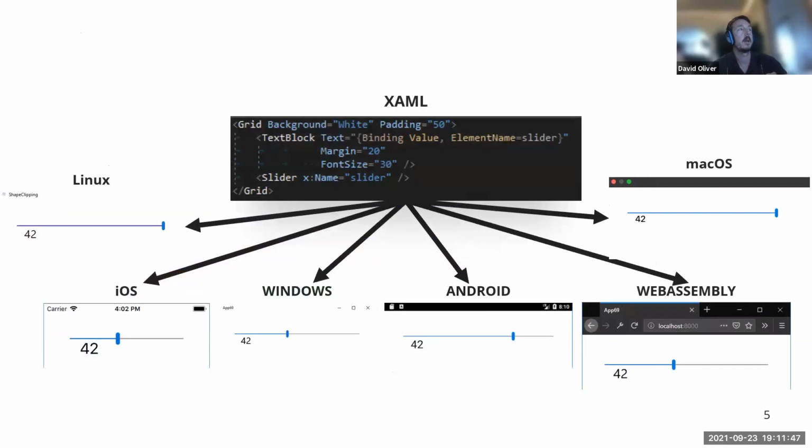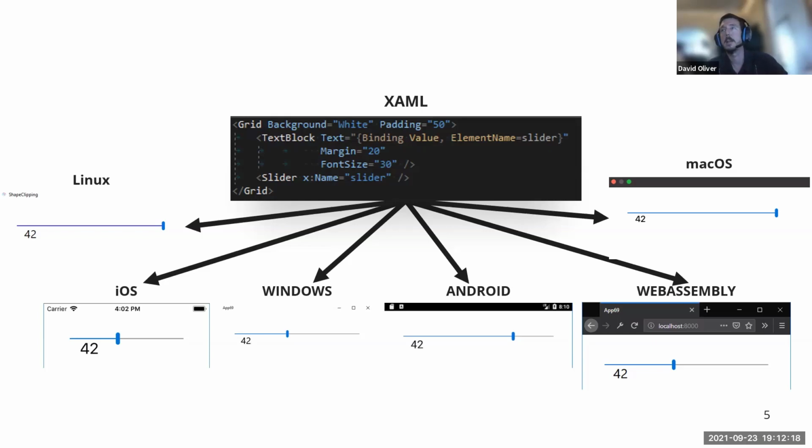So to give you a more concrete idea what I mean, there's a snippet of XAML. So there's a grid element with a text block, just defining a basic text field inside of it. And there's a slider, which is a high-level control, which lets you adjust a value, and you can see it running in all of the platforms that I've mentioned. And you can see it looks the same on all of those. In the bottom right, you'll notice WebAssembly.